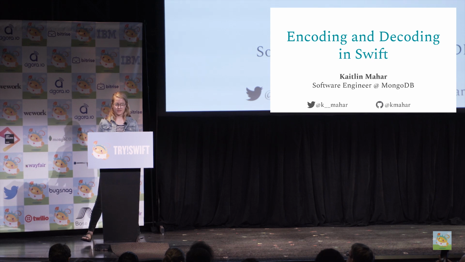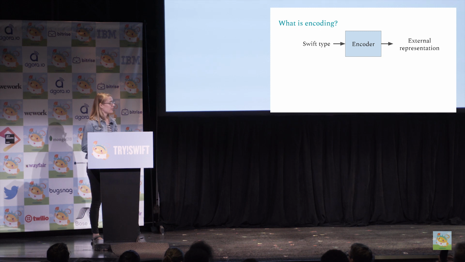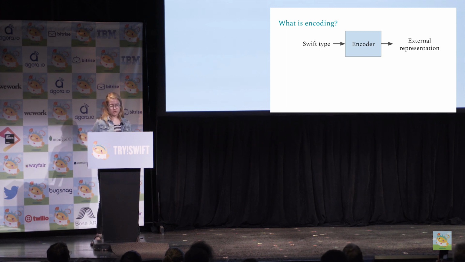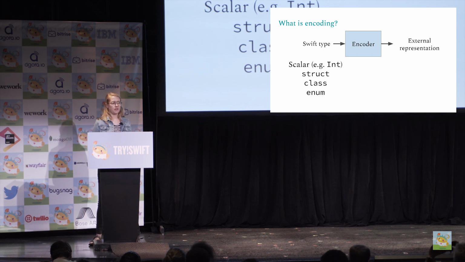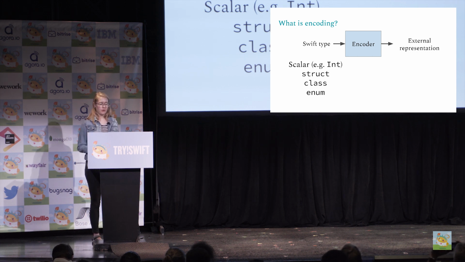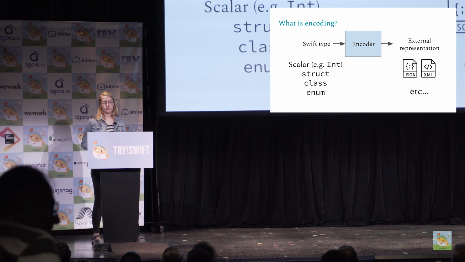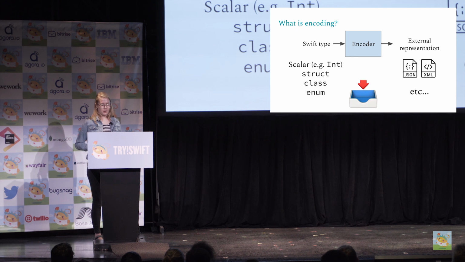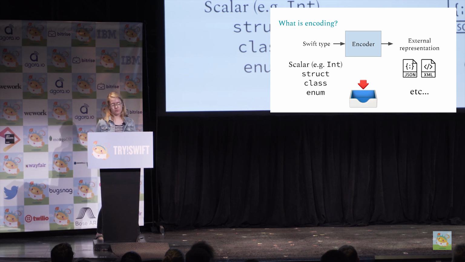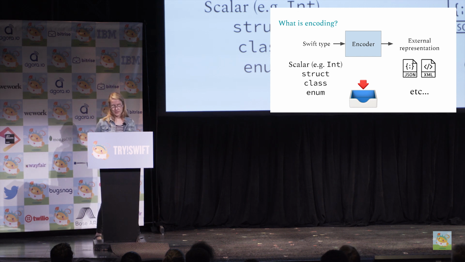Let's just dive right into it and start by talking about what encoding and decoding actually are. So encoding is the process of taking a Swift type, which could be something very basic like an int, or it could be some instance of a complex class. We put it into an encoder, and we get out data in some external representation. And that could be JSON or XML, or really any format that you can construct programmatically. Throughout this talk, when I talk about encoding, I want you to think of putting values into a box. And so when I talk about encoding, I'll show you this little inbox icon.